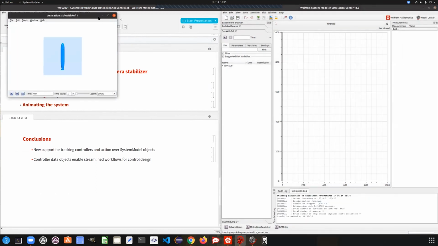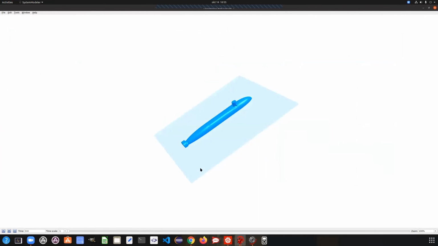Right, so here we have our submarine. If I remember correctly, we provided a reference in such a way that just the tip stays out.